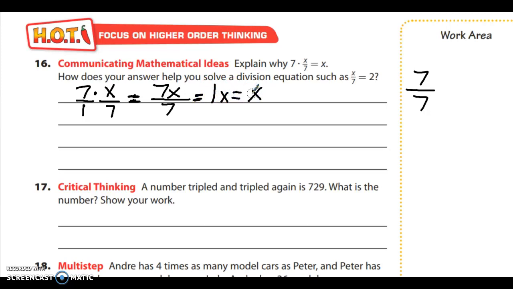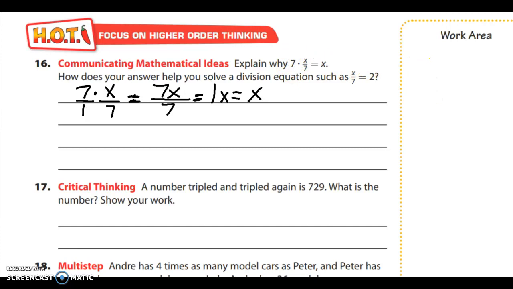So in other words, the reason why this equals x right here is because this 7 would be over 1. And the other way to do it is you could simplify these 7s. 7 goes into 7 one time and 7 goes into 7 one time. I would end up with 1 times x is x over 1, and x over 1 is equal to x. So I think we've hopefully adequately explained that.